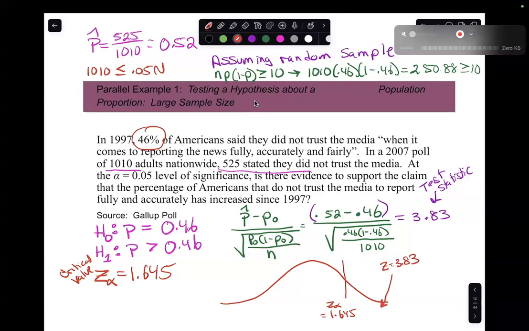So since my test statistic is beyond my critical value, we are going to reject the null hypothesis. I'm going to let you write all this down because I'm going to erase it. And then I'm going to write the conclusion because I don't have enough room here. Actually, I probably could fit it. Hold on a second. As long as you don't mind it looking a little bit ugly up here, I'm going to just write it right here. Get a different color. I just love colors. Sometimes I get bored and just have to choose random colors.